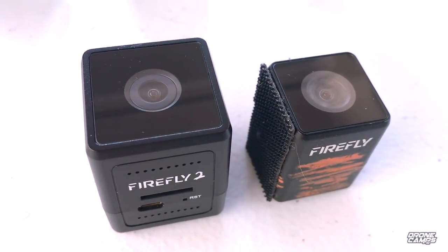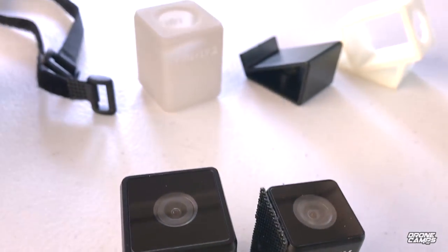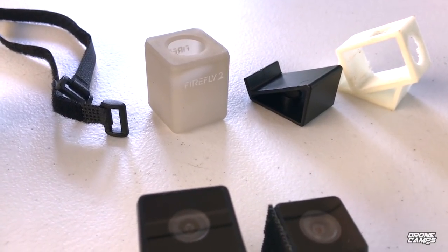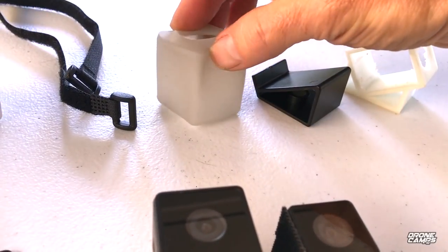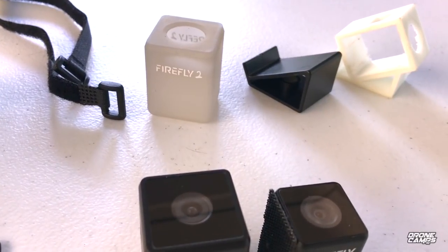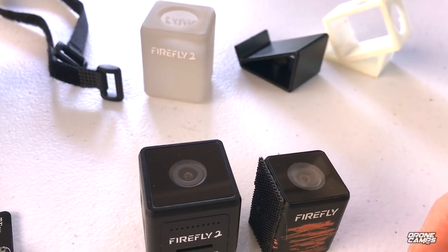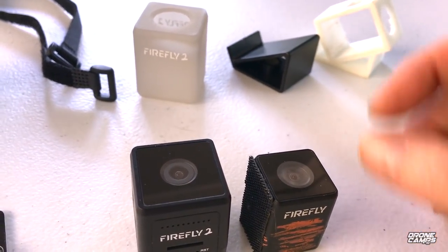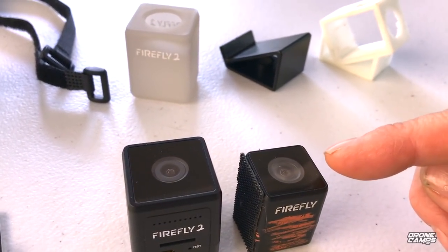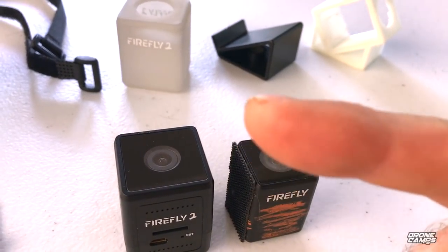It is nice that they give you quite a bit of accessories with the new Firefly 2 as well, because for around $50, you expect a little bit more in the bundle, and they do give you that soft case that goes around the whole thing. This is supposed to waterproof it, but honestly, it actually helps with dampening and vibration mostly, because without the rubber case around the original Firefly, with it just kind of zip tied with a little bit of foam underneath it, or riding in this, you still see quite a bit of jello in that Firefly footage compared to the Firefly 2. So this one is flying quite a bit smoother with a lot less jello.